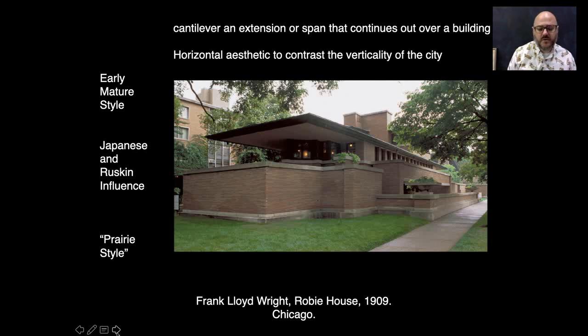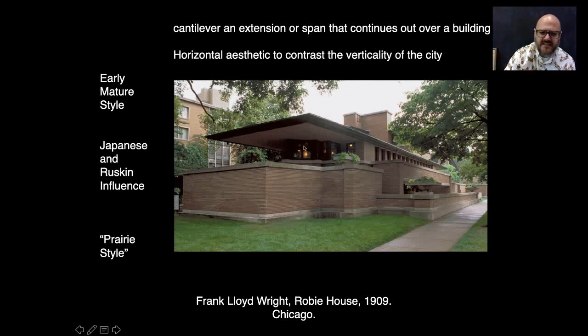Now what's happening is that in a city like Chicago or New York City, where Frank Lloyd Wright was designing buildings and skyscrapers with Louis Sullivan, there was a lot of verticality. There was this sense that the cities were going to get dark and block out the light. So as a way of compensating for that and contrasting it, Frank Lloyd Wright makes some of his prairie-style homes much more horizontal to contrast the verticality of these modern industrial city spaces, right? So the horizontal aesthetic contrasts the verticality of the city. Very, very beautiful.